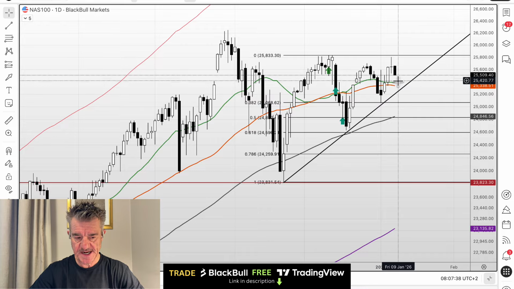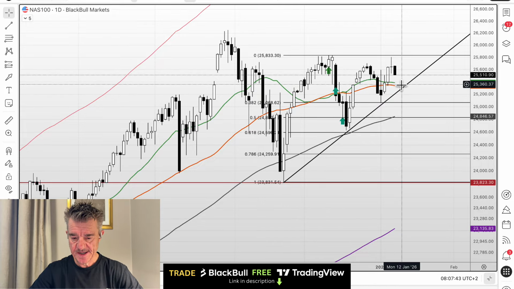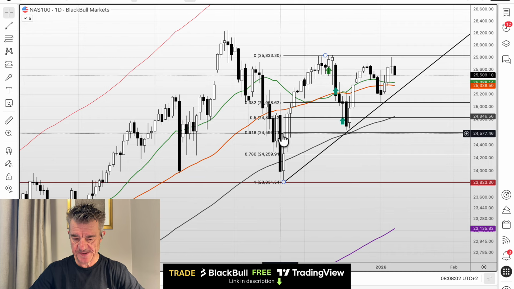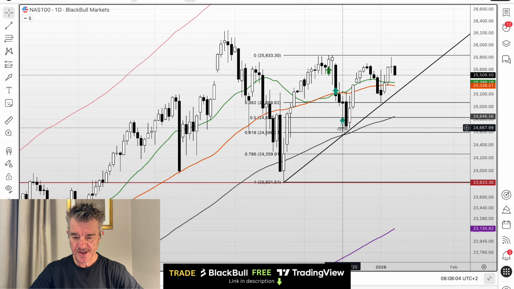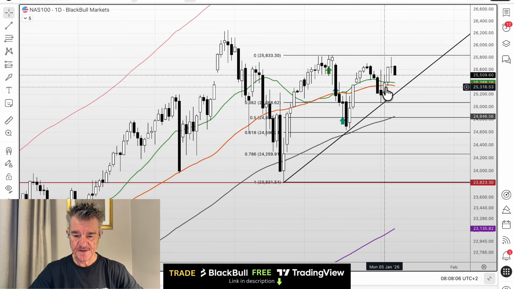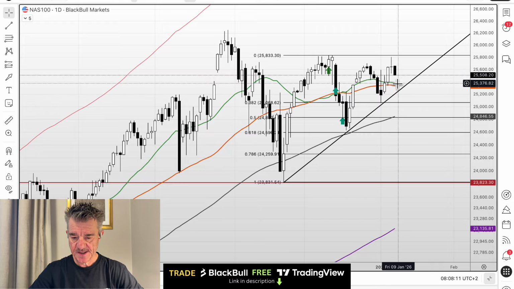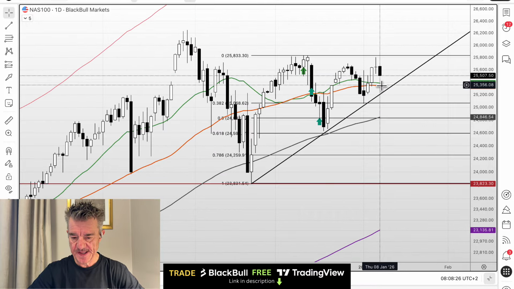We've got a 20 and a 50-day moving average confluence over here. We might have to get back into there and bounce out of there. I think the invalidation point for the NASDAQ really is this trend line, these moving averages, and more pertinently, the support level just below here at the 38% fib. Notice how we held the 61.8% fib at the 100-period moving average, and on the next occasion, we got down through the 20 and the 50, but we did hold the 38.2% Fibonacci. We bounced out of there. So now we want to hold the 25% level around these moving averages. I'm hoping that we won't break down through those moving averages and that we'll hold support here.